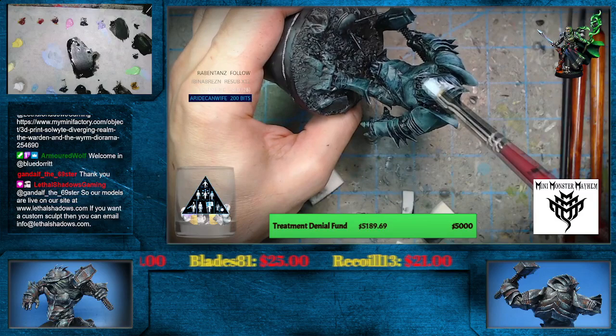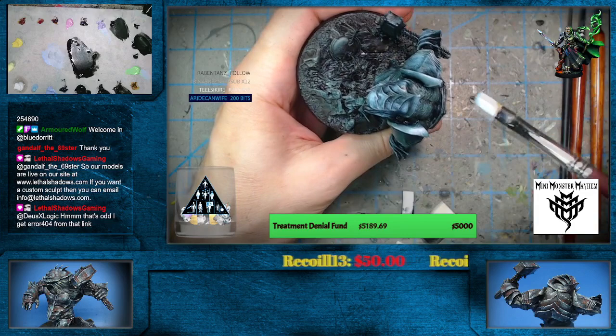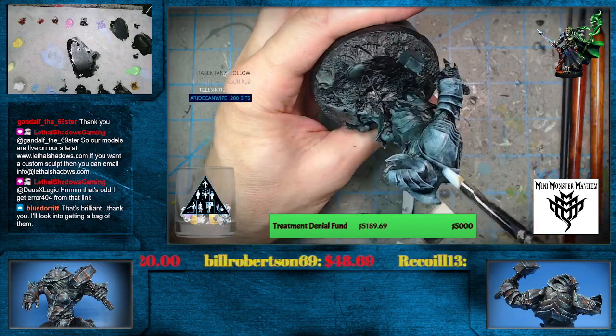You're not going to have to do any kind of prep stuff, right? Unless it's on a Tarrasque. There might be, right, Lethal Shadows? There may be some pieces that have to be attached, but for the most part, all you'll have to do is slap some primer on there and start painting.